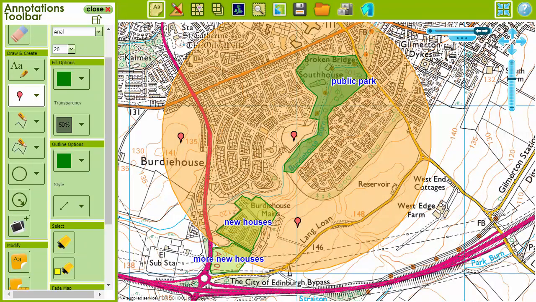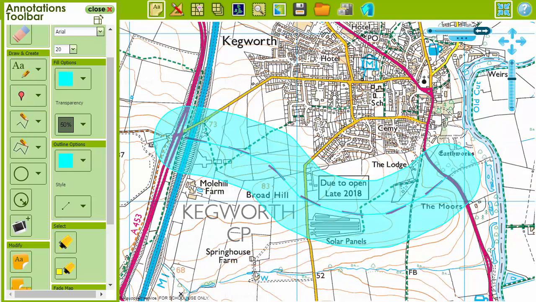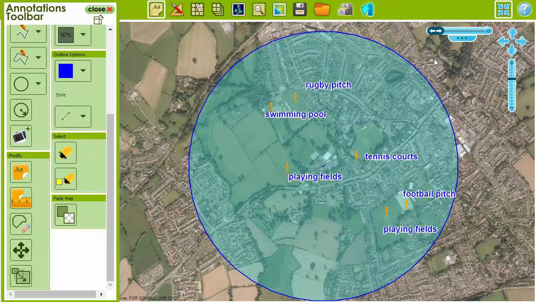flood. Other possible uses of buffers could be to explore possible locations for a new school, playground or hospital, visualise the impact of adding a new road to see if any farms or residential properties fall within the proposed location. You could identify different amenities within a certain distance from your school, for example libraries or places to exercise.